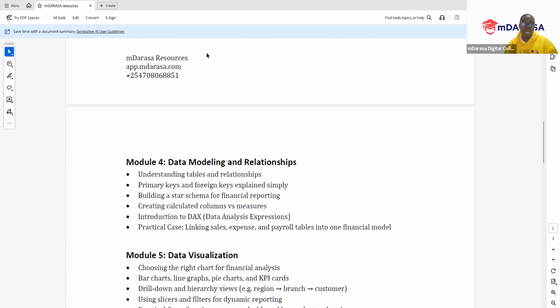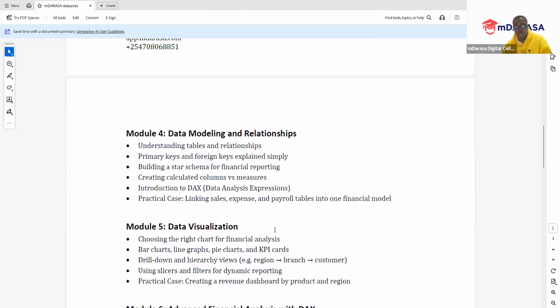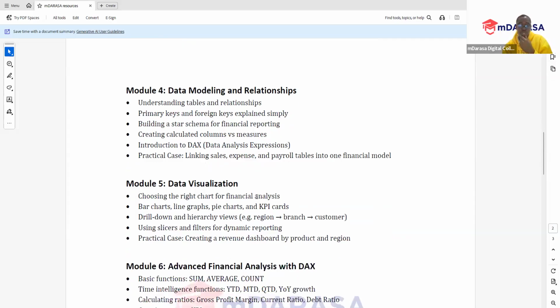So how will I communicate with the Power Business Intelligence tool? Then there is this important element: an introduction to DAX, that is data analysis expression, a very important tool that you're going to interact with as we use Power Business Intelligence. We have the aspect to do with data visualization. In this class, I must guide you on a very simple tool in Excel, how to visualize our data, so that when we step to Power Business Intelligence, we'll have a bit of knowledge in Excel.